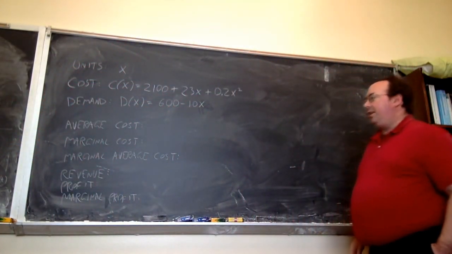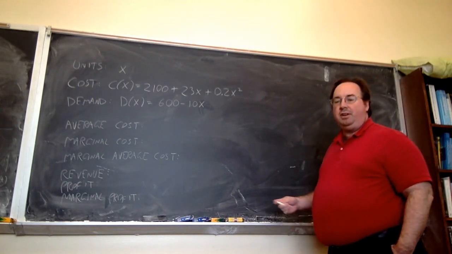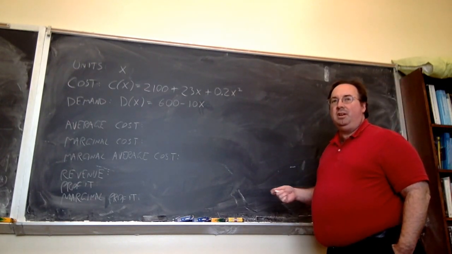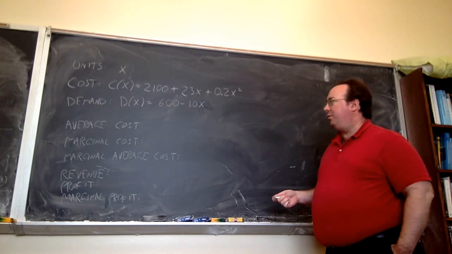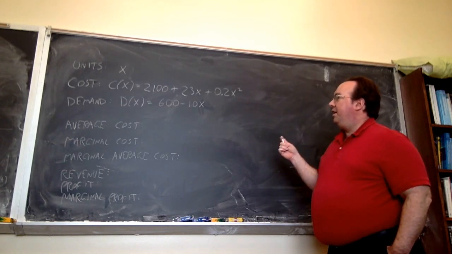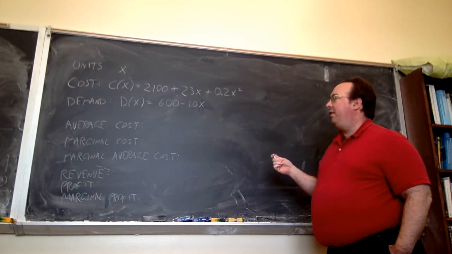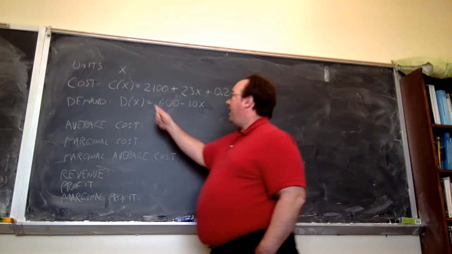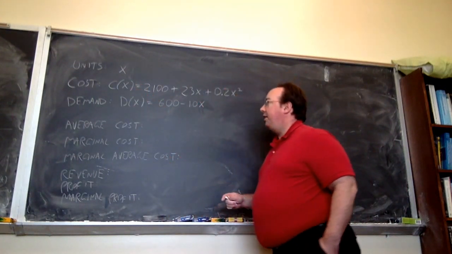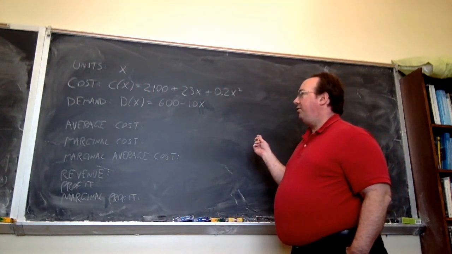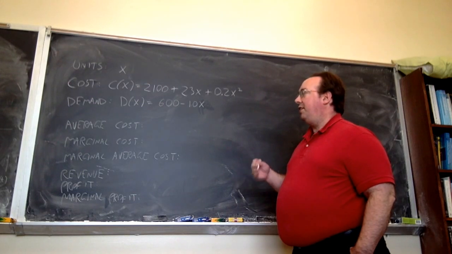Okay, in this video I'm going to look at some applications of derivatives that are certainly relevant for business students like the ones who take Math 102. I have here a cost function and a demand function which indicates price. Both are functions of x, which is the number of units that are produced in the case of a cost function, or units sold in the case of demand function.